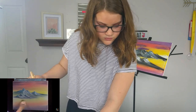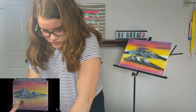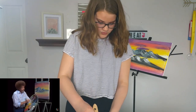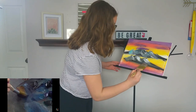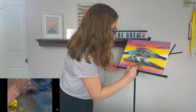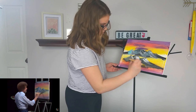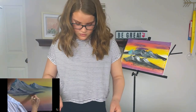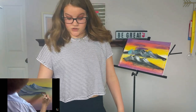All right, now let's have some fun. Shoot, tell you what, let's do. We just use that same old brush. I'm gonna take a little of the white, a little bit of that mountain color, mix them together, and I'm just sort of pushing the brush, get a little color on it. Maybe way back here in the background, there's some little foothills. And the little foothills can be made just by doing something as simple as this, just tapping downward. Just tapping downward. There. That's all there is to it.